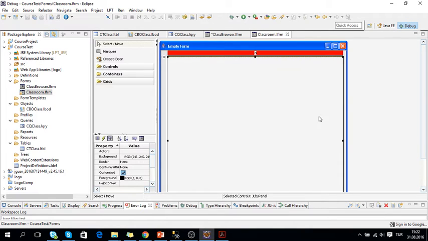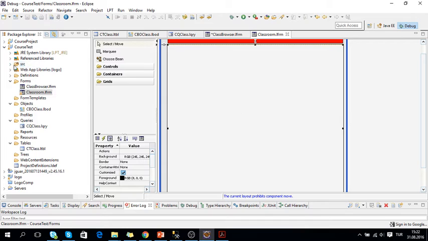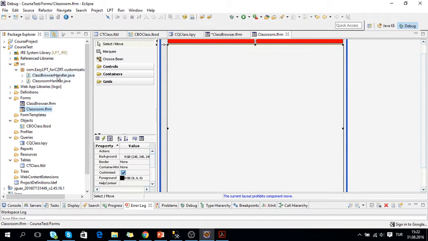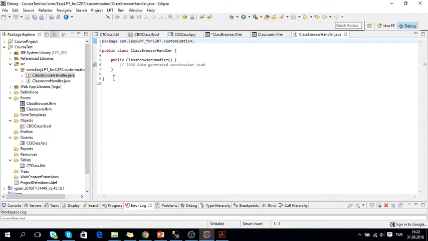Okay, this is the empty form that we have right now, and if you see the source of this now, you will see these handlers that we created. This is already a ready class. You can just make changes in your method, and you can add whatever you want to do. And here also, when you add any new buttons or any new text box or anything, it will have it here. All the events come in this class. So we will come back to it.